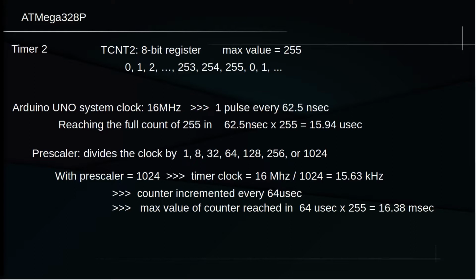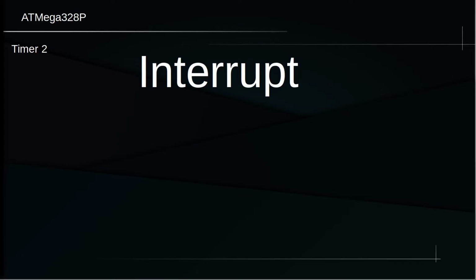But what do we do now with this counter that keeps incrementing and restarting from 0 every time it reaches the maximum value? Well, here is the other important thing about timers. It is possible to program them in such a way that they can generate an interrupt every time a certain condition is verified. In our case, we will program our timer T2 in such a way that every time the counter reaches a certain value, it will trigger an interrupt, and at the same time it will reset the counter back to 0, even if the max value has not been reached.